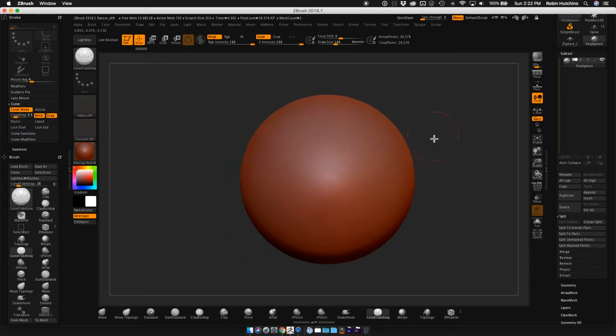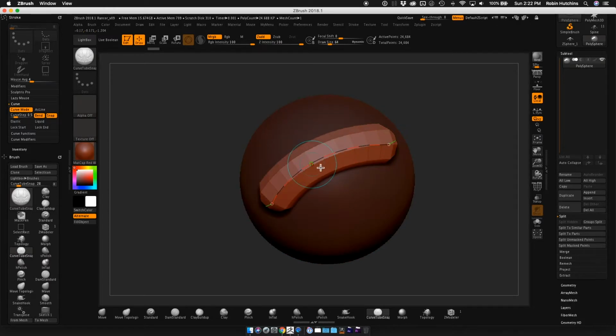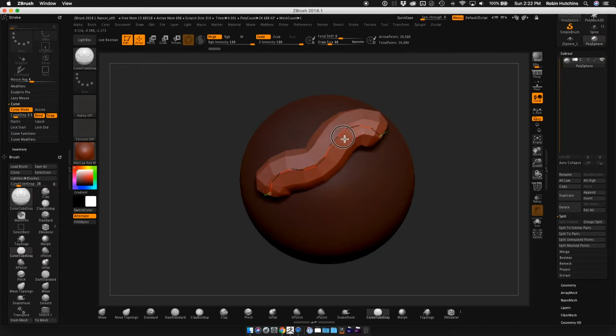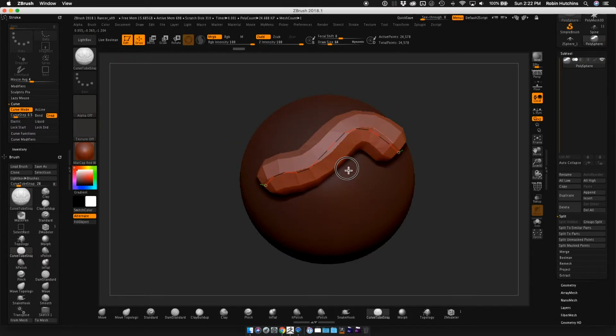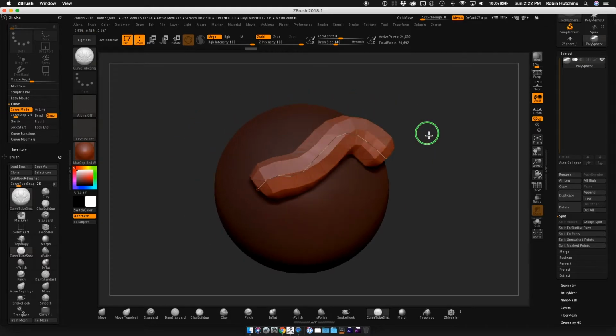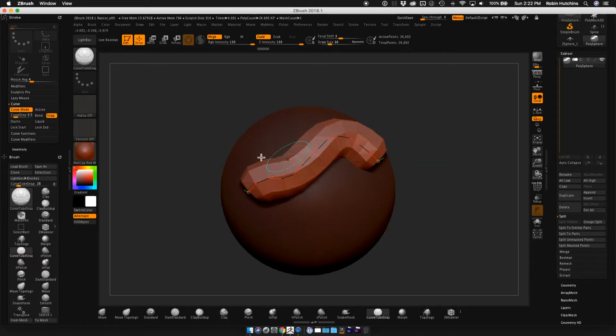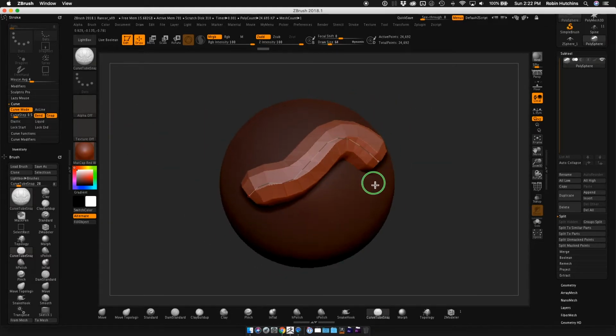Back to the bend. With the bend, if I draw out a curve like this, and as I did before, hover in the middle and start to pull, you'll notice that it starts to bend that curve, and I can adjust some of the shape of that curve just by pulling on different sections. If I turn off this bend and grab onto that curve, you'll notice it no longer bends. It's just going to move itself in relation to how I'm dragging it in 3D space. So that is what that bend is doing.